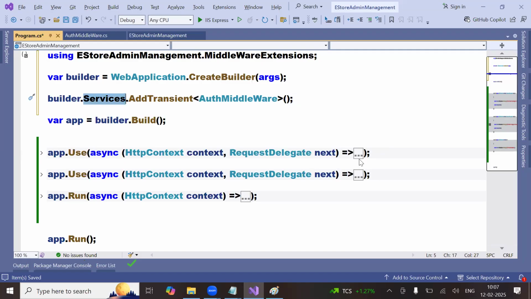And then come here where you want to add. You want to add between these two or between these two. Let me add here.